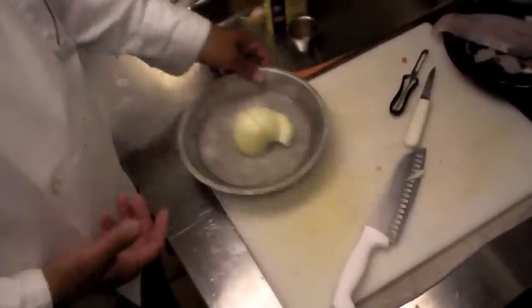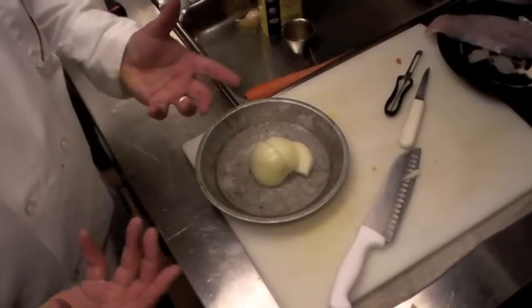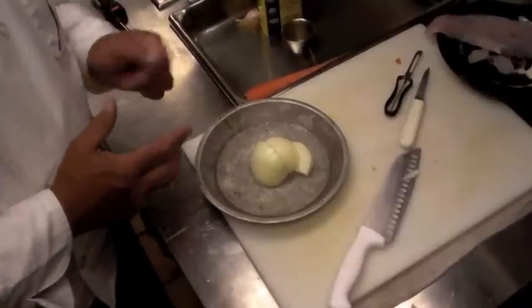Our water has been boiling and our potatoes have been cooking for some 5 to 8 minutes at a brisk boil. Now it's about time to add the onion.